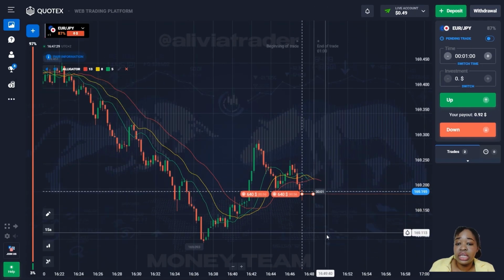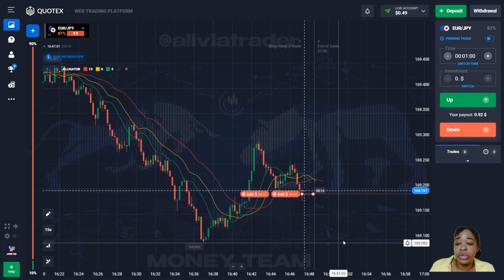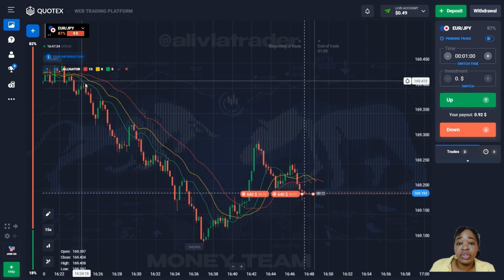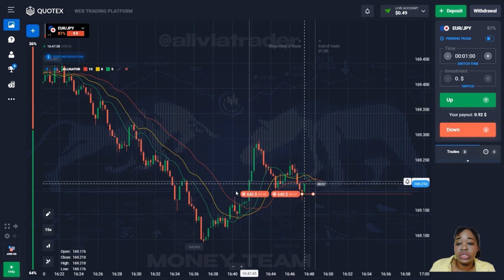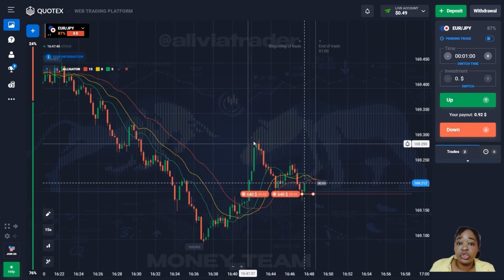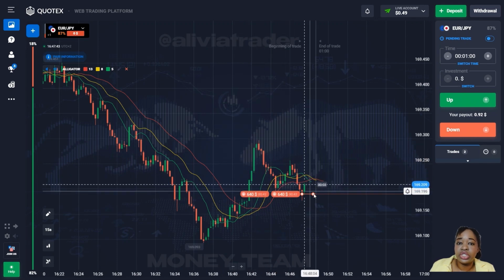Also, as you can see, the main price highs on the chart are going down. At the same time, even after a fairly strong price rise, it turns around and moves down. So it's likely that in the near future, the price will continue to move downward. But let me wait and see how this trade closes.